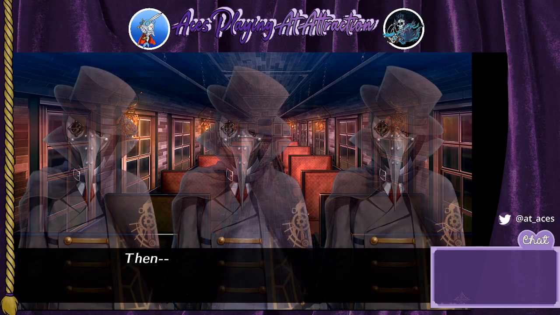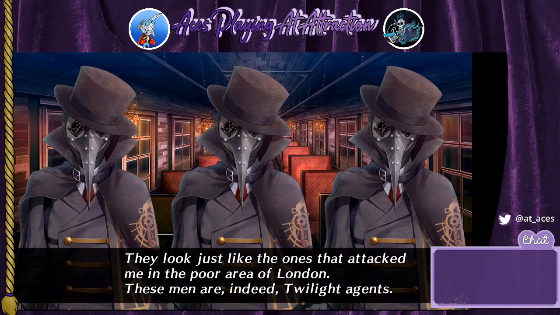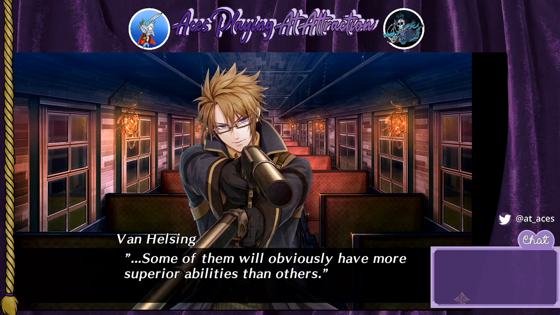Then, countless soldiers appear. They look just like the ones that attacked me in the port area of London. These men are indeed Twilight agents. In case there was any doubt still. Like, just in case you weren't sure. They are indeed Twilight agents. They have the mask. Tuxedo mask? Yeah, they have the tuxedo mask.